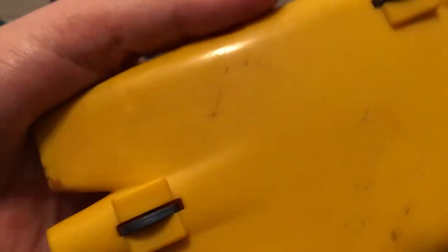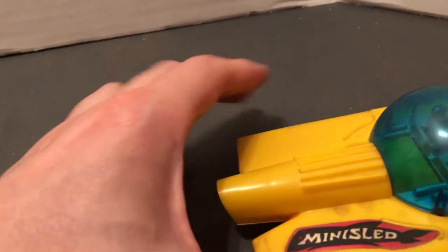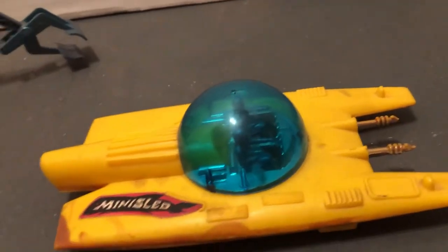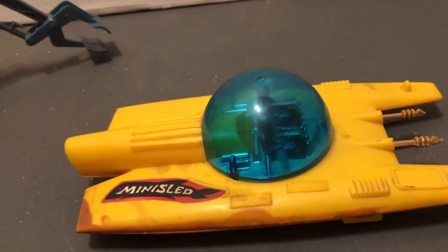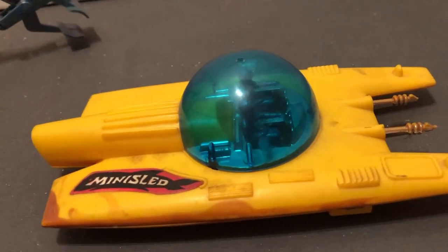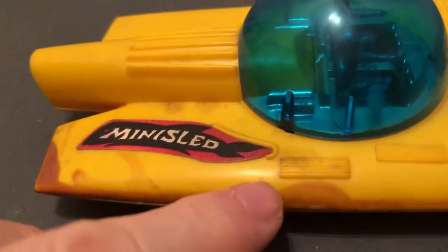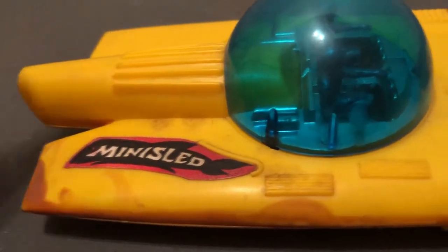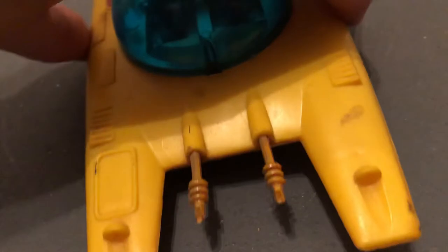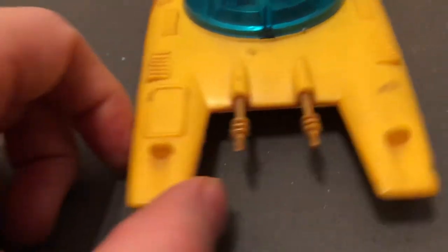There's a lot of play value here. This has some wheels on it, so on the ground you can move it along. Way back then, kids probably brought these in the tub to play with, or if they had a pool, bring it into water and have fun with it. You can see over time it's discolored a little bit from the glue, but overall it's nice. Sometimes these are broken or more scuffed up.